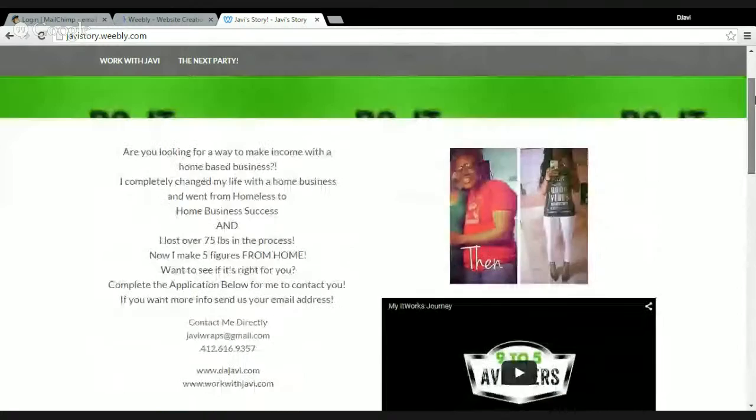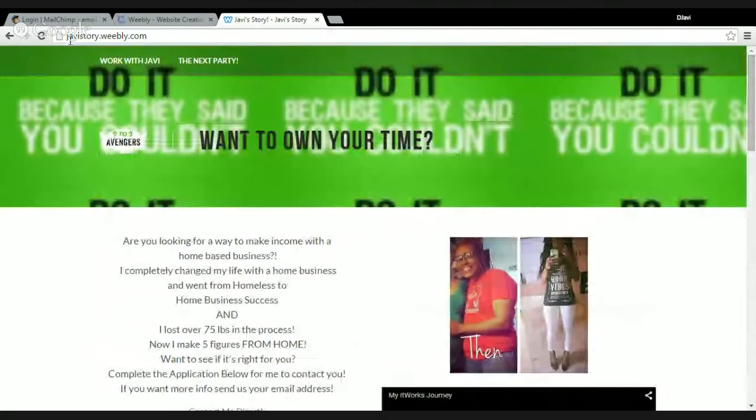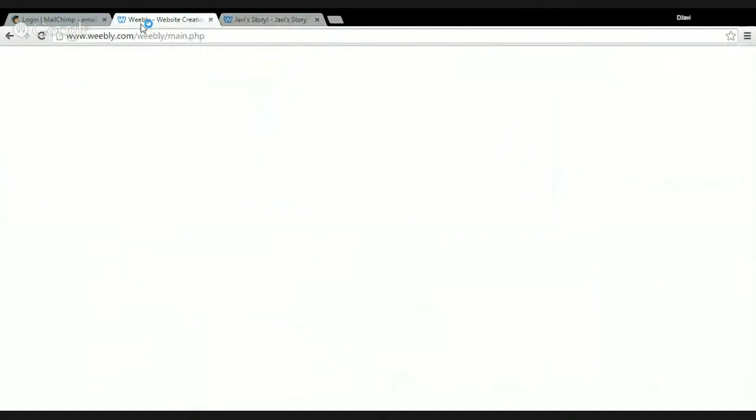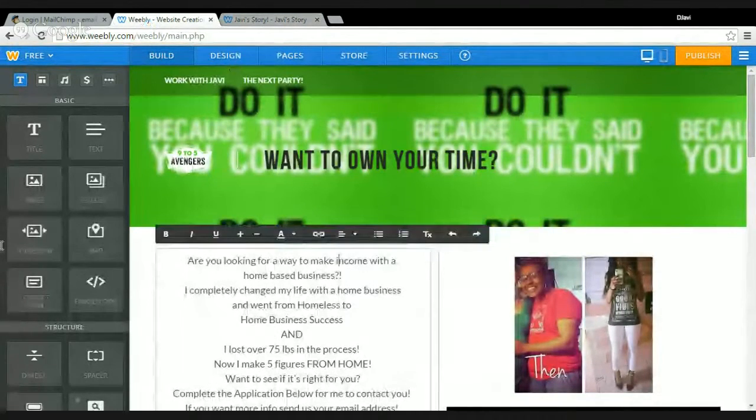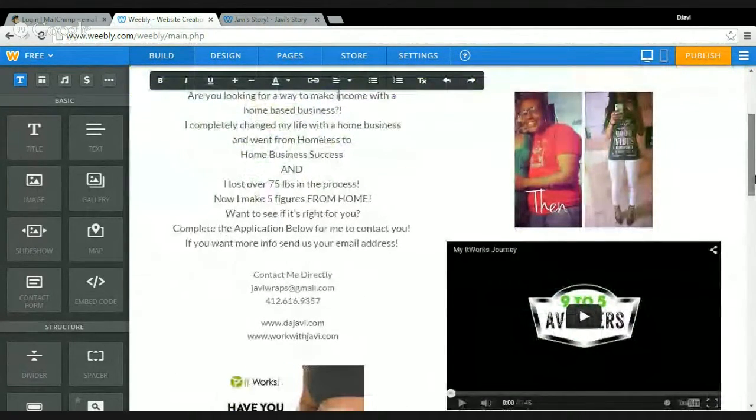Yours does not have to look like this. It can look like whatever you'd like. So that is what I'm going to show you today, kind of how to customize. So then this is the, I guess, back office, if you will, of mine. And you can kind of see how everything's separated. I've got the two columns here, and I just drag and drop each element.